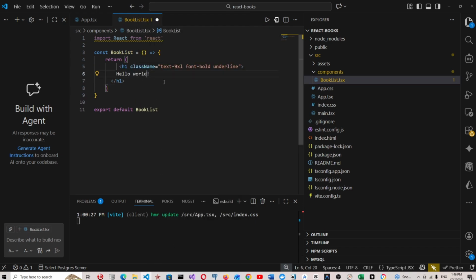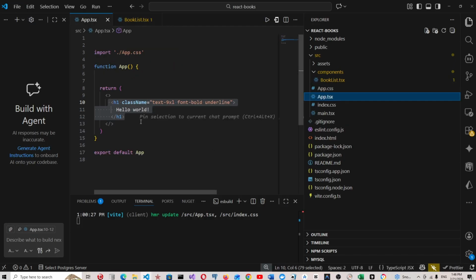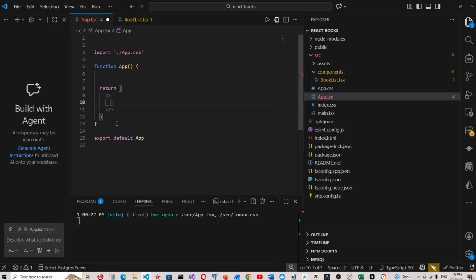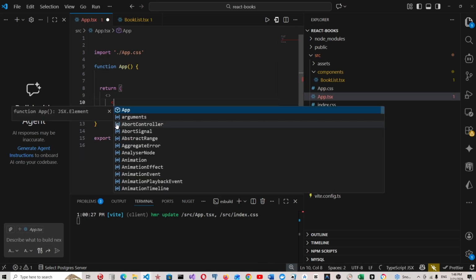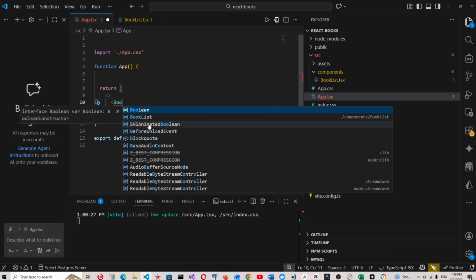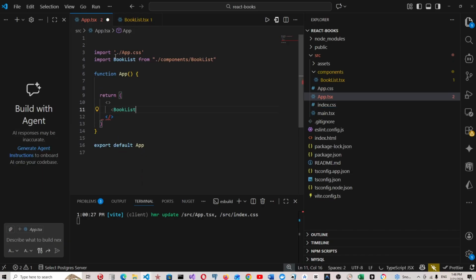The book list books, and we go to the app. We say BookList, and it auto imported the BookList component from the components.